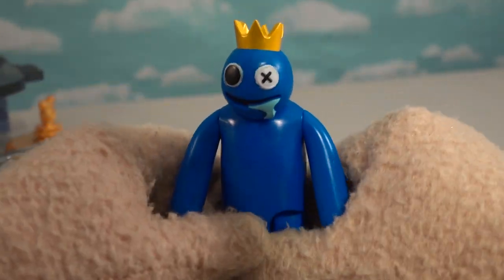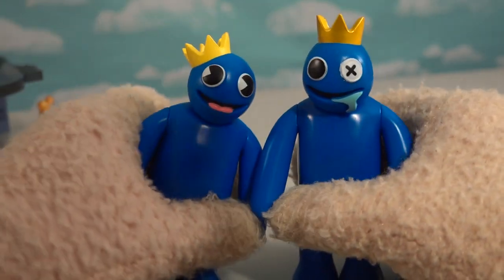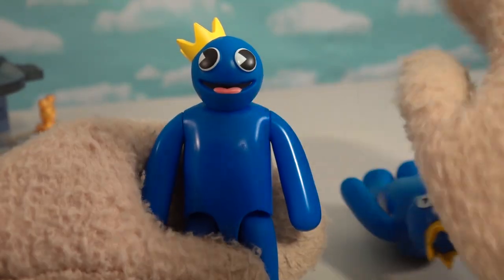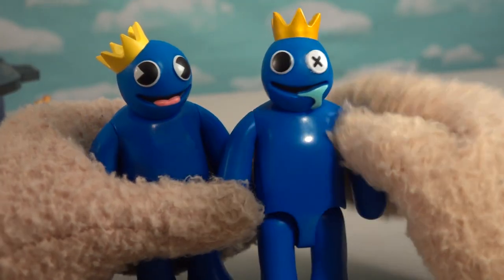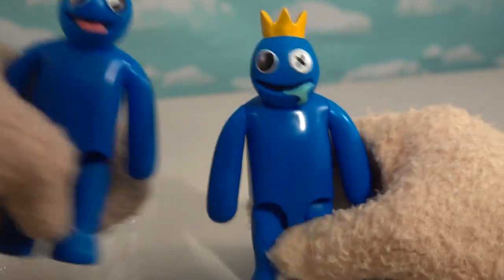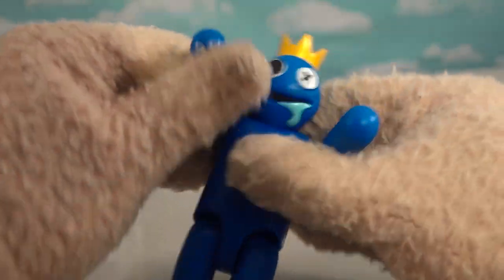All right, so here is the Blue, the regular Blue. And it looks like he's got a button eye. So it's a little bit different from that Blue right there. Oh, so cool, he's got little slobbers. So yeah, I guess if you want the regular Blue, go with that one there. But if you want the derpy Blue, get him right there. Because I guess after he's been king for a while, he's like, I'm all glossy-eyed and going crazy from all this coolness.